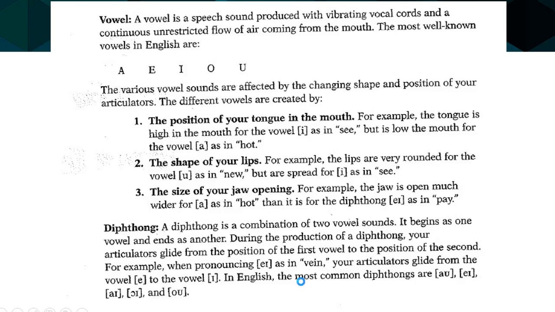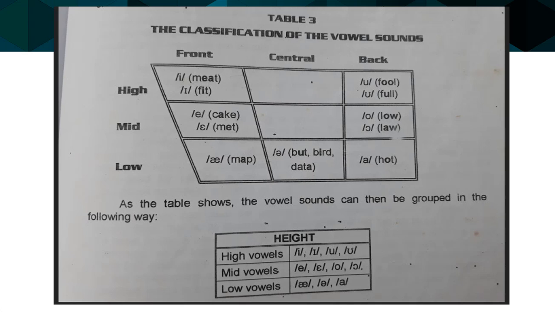Then, students, you have to study, you have to learn this chart by heart. You have to learn this chart by heart. This is a classification of the vowel sounds and you can find it in Ruben Villarreal's book, the one that you used last semester. You have to learn this by heart.